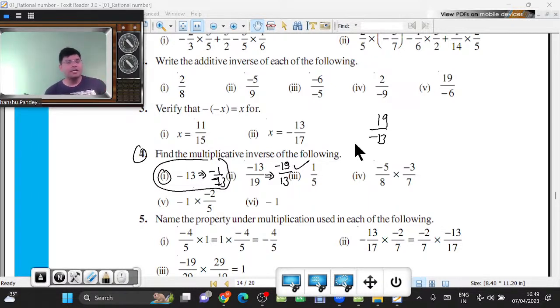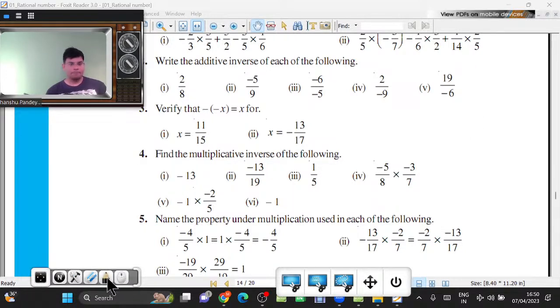So similarly in mathematics, there are basic rules of writing a fraction. And I have discussed that in the previous class. The denominator should not be negative. You cannot write the denominator as negative. Suppose both the numbers are negative, the final answer is positive. Suppose one of the numbers is negative, the numerator has to be negative. You cannot write like this. Understood? Everybody getting it? Yes, sir. So it is minus 19 by 13.